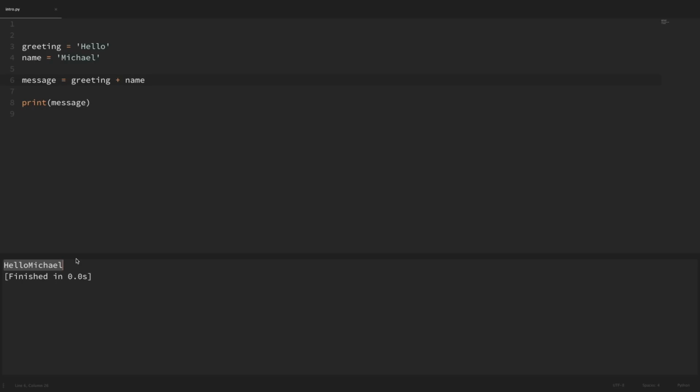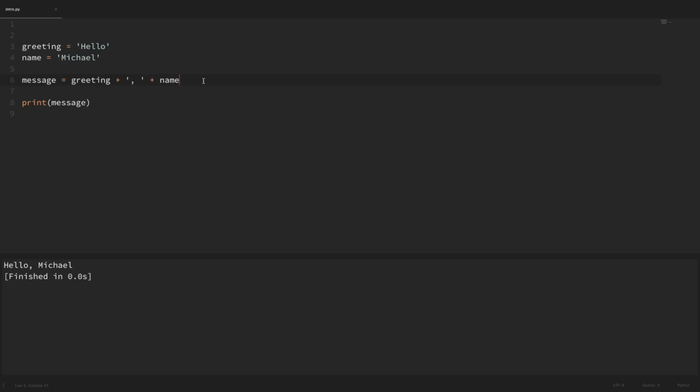So we can add a string between these just by putting in a string literal here. And I'm also going to put in a comma and a space to separate those. And now we also need another plus sign so that we're adding the name after that string. So now we're saying that we want this greeting, which is hello, plus this comma and space, plus the name. So if I run this, then we can see that it concatenated those strings together how we wanted.